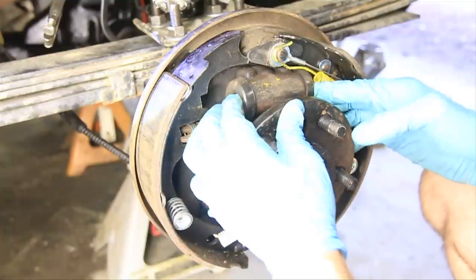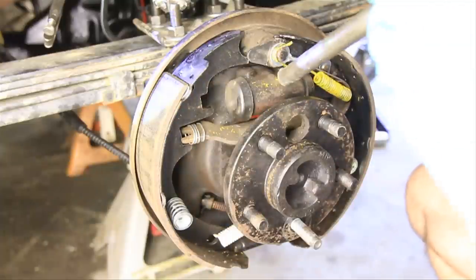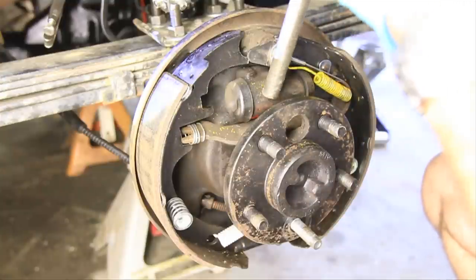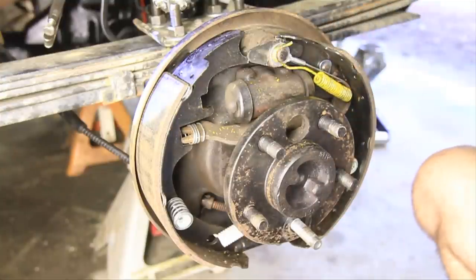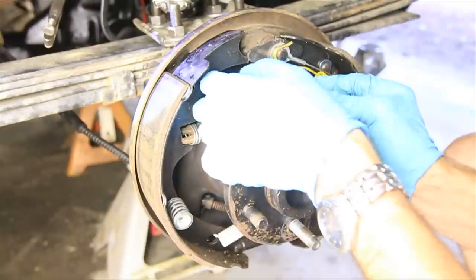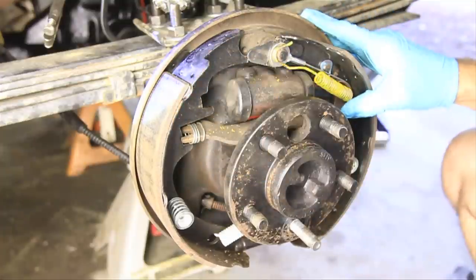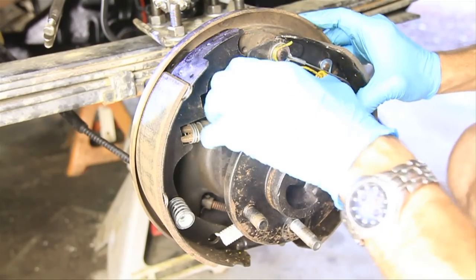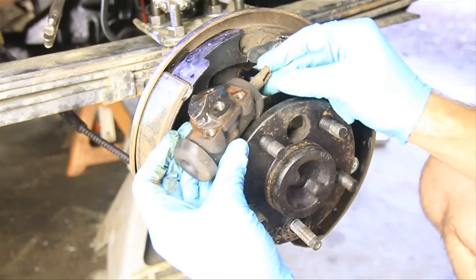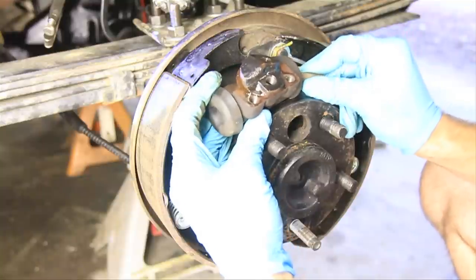Now, this one looks like it's pretty much free. On the other side, it was rusted in place, and in that case, you're just going to take a mallet and a big piece of metal, kind of pound on it, break it free, and then let's see if I can pull it out. There we go. That's it. Now we just need to put the new one in.